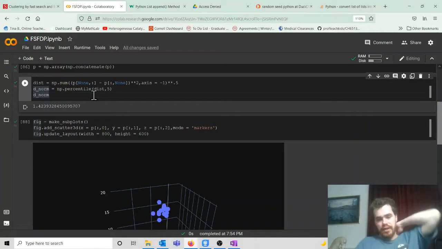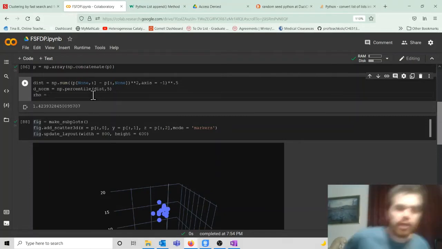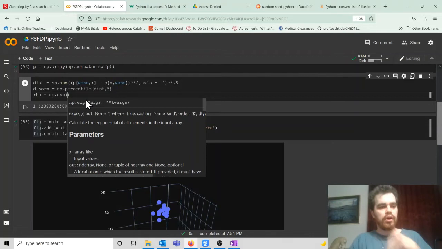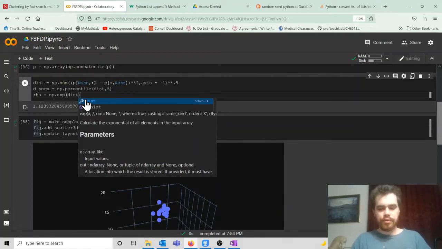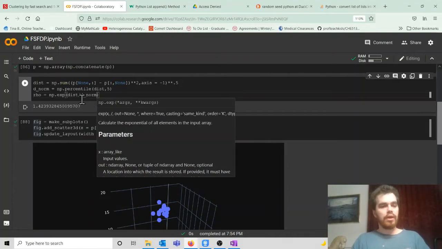So let's get another, we'll call it rho. So this will be our density that we've been talking about this whole time. And we'll say np.exp. And we will just put our whole distance matrix into the top, and we'll divide each value by dnorm, and we will put a negative exponent.